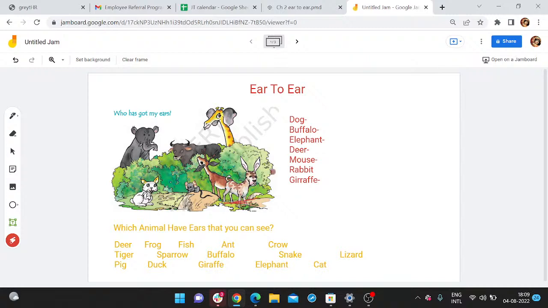The dog. Can you see this dog? I have written the name over here. Let's start with the dog. The ears on the dog are of which animal's ears are these? So out of these, what do you think? See, the ears look different. They are white, whereas the dog is a bit spotted. It's brownish in color and it has brown spots everywhere, and the ears are looking a bit different on the dog.